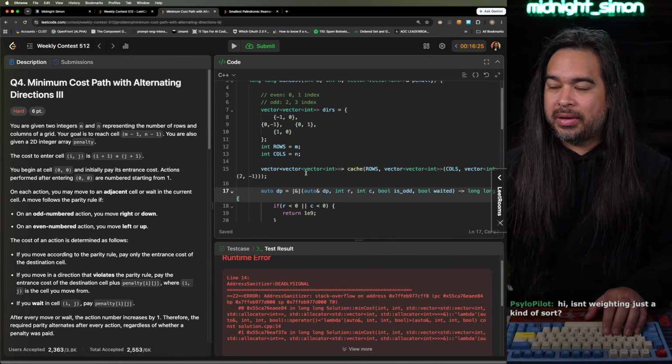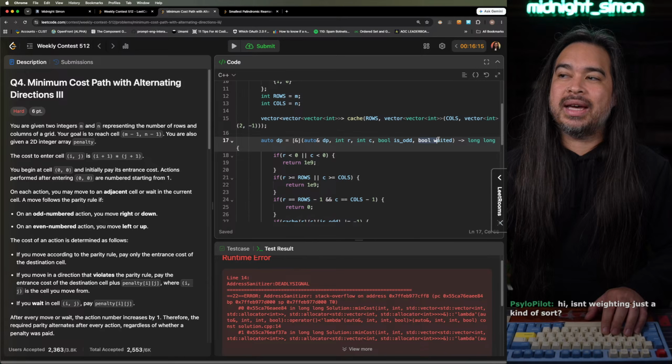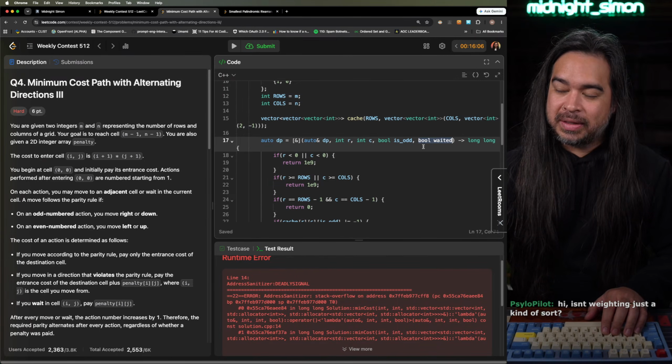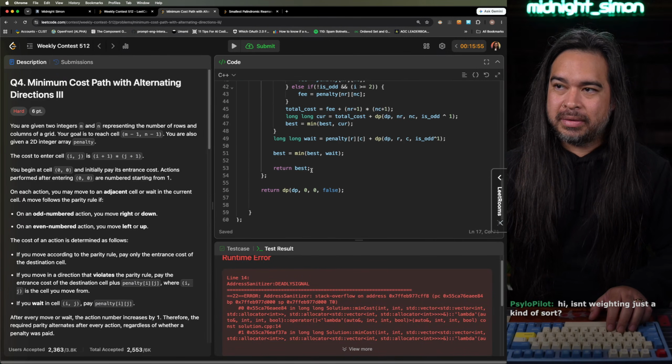Alright, let me try that. Let me think, actually. Do I need to add another dimension to my cache with weighted? I don't think we do, because I don't think that affects anything. Because the isOdd will actually affect stuff, and the weighted can just be for this part.